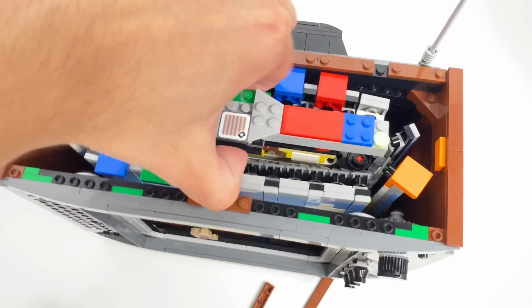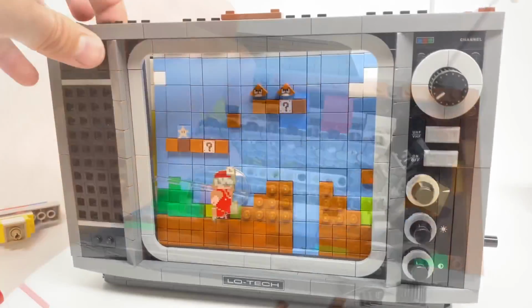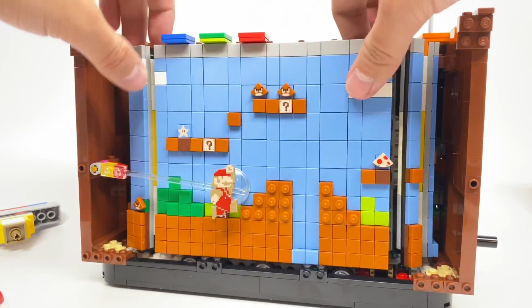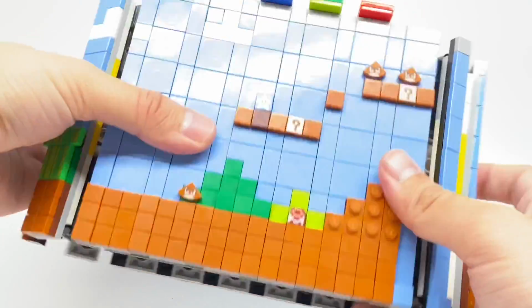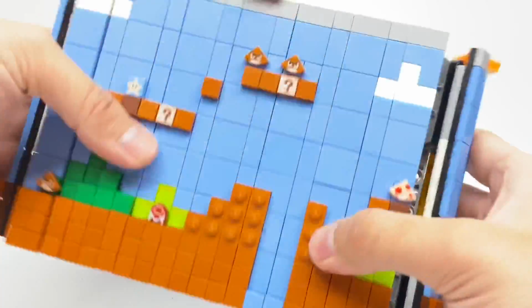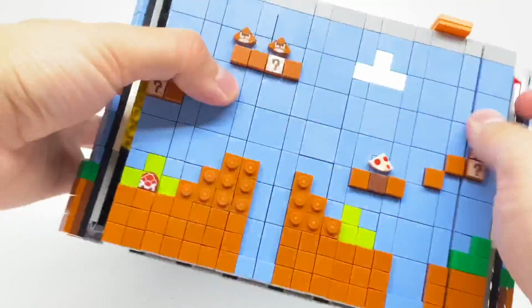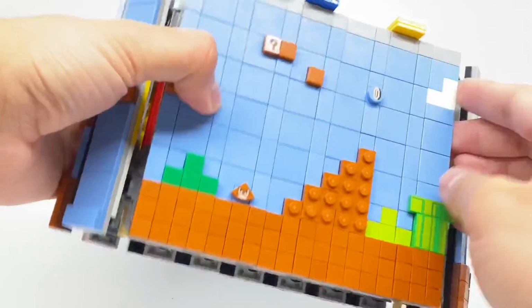All right, we'll have to pull this part out, and also this part, and remove the front of the TV. And now slide this part upward. So here's how the magic happens. You can even spin it yourself, but just look at all those track pieces and lining all that up and just making this mosaic of a screen is kind of a pain in the butt. But when it's all done, you feel so accomplished, don't you?